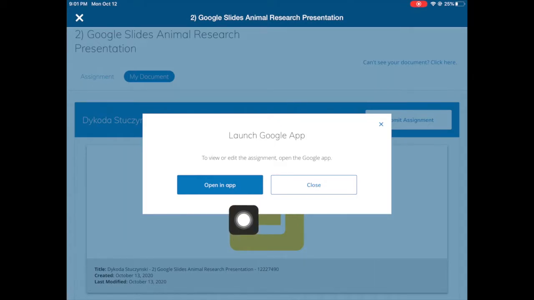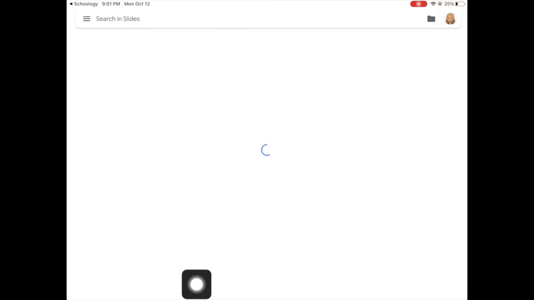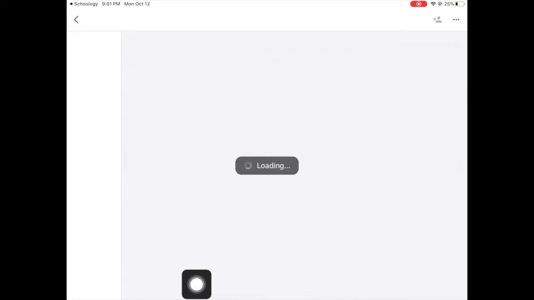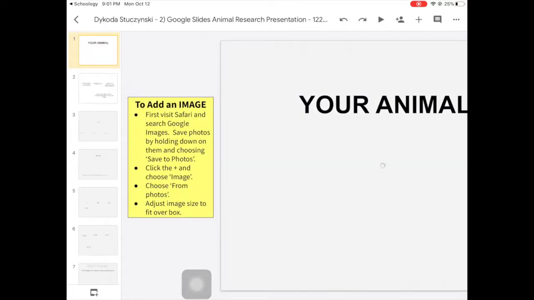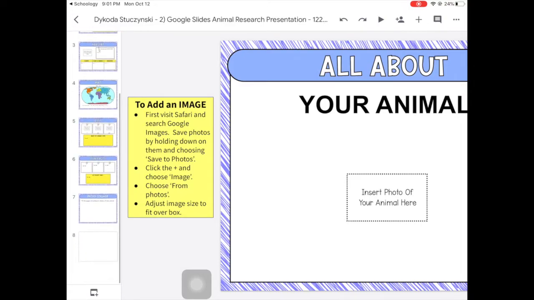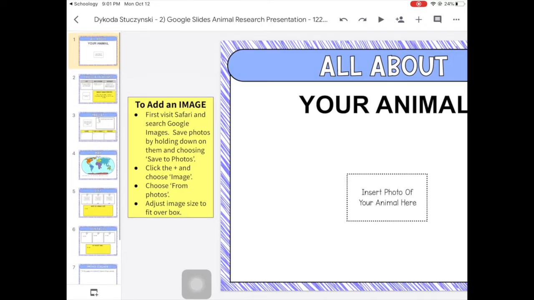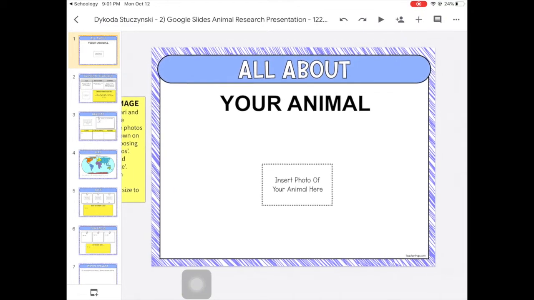And we want to choose Open in App. So remember from our last assignment here, you do need to have Google Slides downloaded and signed in order to be able to open in the app. Okay, it's taking us over to Google Slides now, and it's making a copy for you. Okay, so now you can see that we have 8 slides total here. So again, don't be overwhelmed as you're looking at this. I'm going to walk you through it together and you'll have the week to work on it.